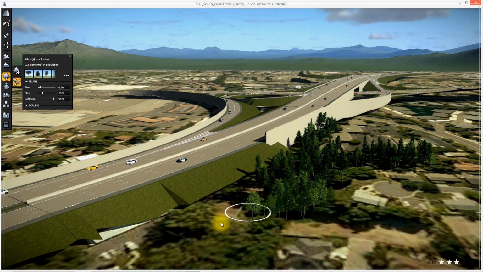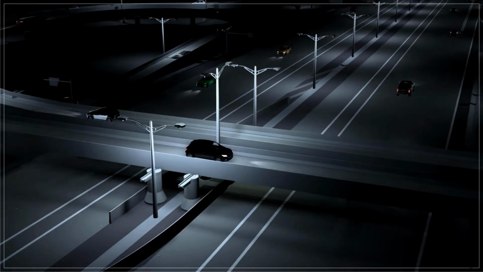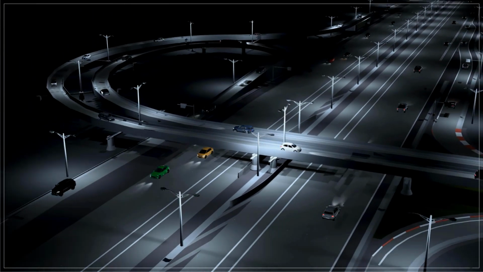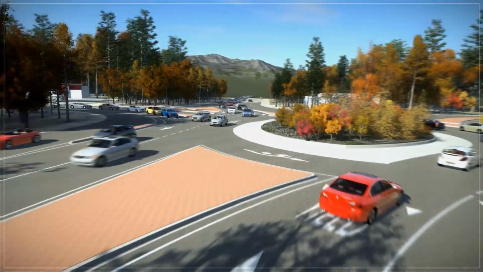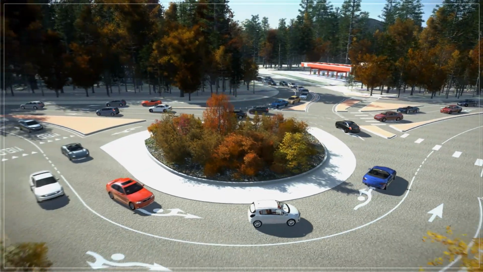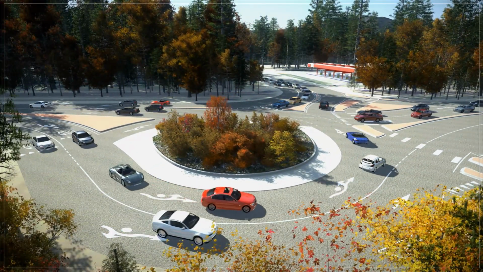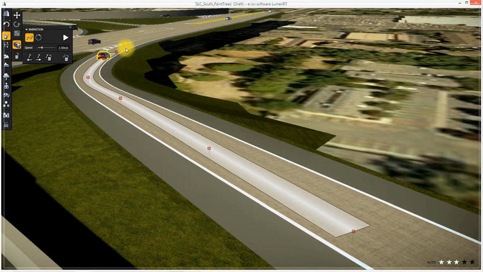So you can see you can use a quick tool here to paint in three-dimensional trees. You can do nighttime. It automatically adjusts the lights based on the time of day. You can do all sorts of animations of vehicles. You'll see the vehicles are sensitive to each other. They know when to stop. You can provide all of these rules, so it's very quick and easy to do.